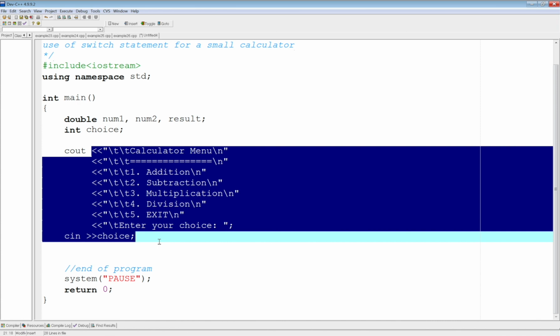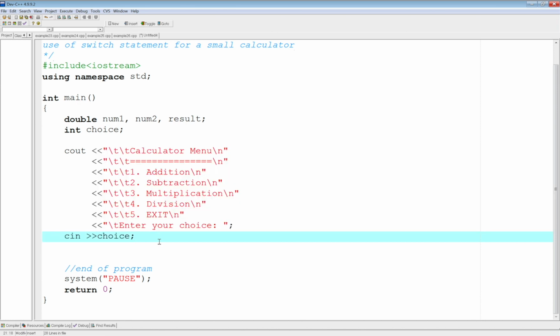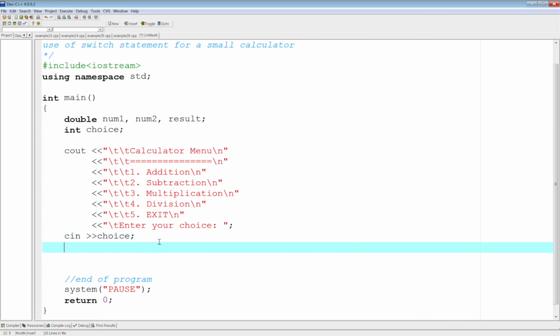And we should be able to control and validate the input based on the fact that we really want 1, 2, 3, 4, or 5, but nothing else. And after we pick any of these, we want the appropriate operation to execute. Okay?